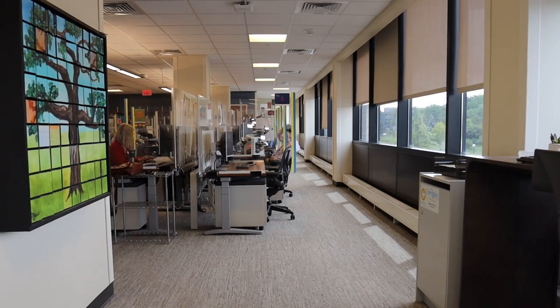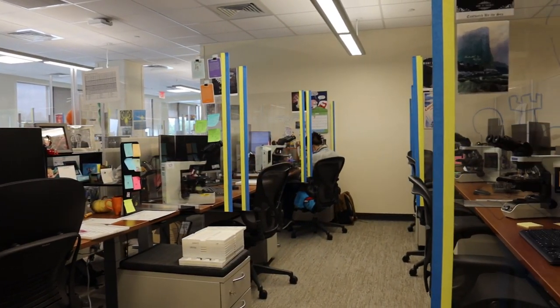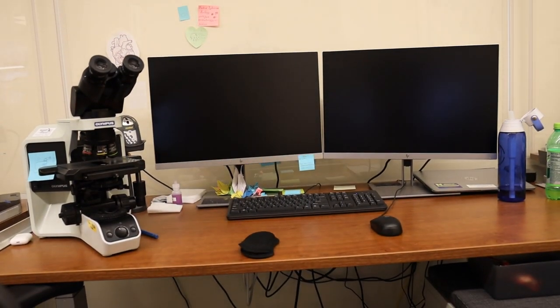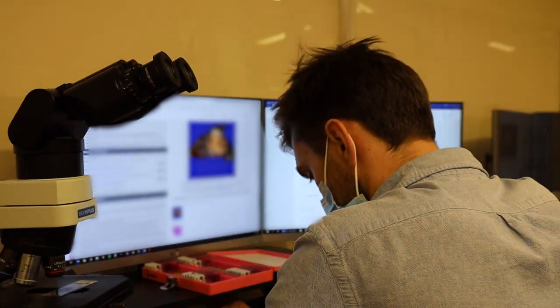My name is Lori Greisinger, and I'm currently a fourth-year resident here at the University of Michigan Department of Pathology. Right now I'm in our resident and fellow education space at NCRC. This space is divided into two areas: the resident space is behind me, and the fellow space is just across the way. In the resident space, we're divided up into small cubicle-style areas with plexiglass shields. Every resident has their own desk with a dual monitor setup and a docking station for the laptop that the department provides. The laptop docks into that station and broadcasts to both monitors, which is incredibly useful when working with multiple applications during previewing and research.